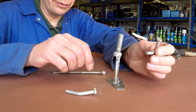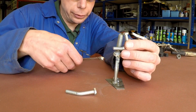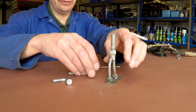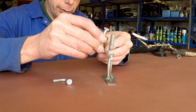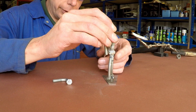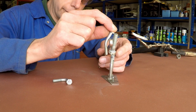Things like this are always a matter of trial and error really. Just trying to get the pose right. Yeah, that's the one. So that goes like that. And you can carry this something like that. Get my fingers out of the way.